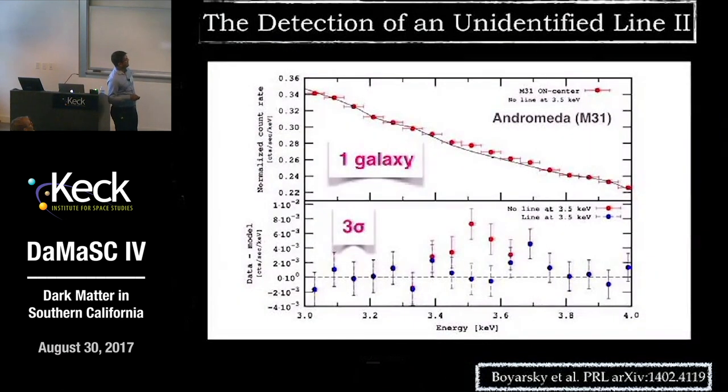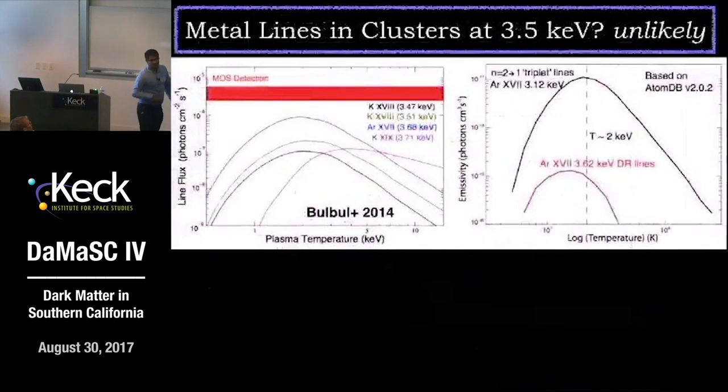There were some leaks of the analysis, and Alexey Boyarsky and company independently started looking at XMM-Newton data and saw it in Andromeda as well as Perseus, at about 3 sigma at the same energy. They waited to see the first paper because they knew that they saw a signal in Perseus and stacked clusters, but they did not know at what energy. With a 3 sigma, you're not as confident that you see something real, right? All right, so in the stacked analysis, it was 4 to 5 sigma.